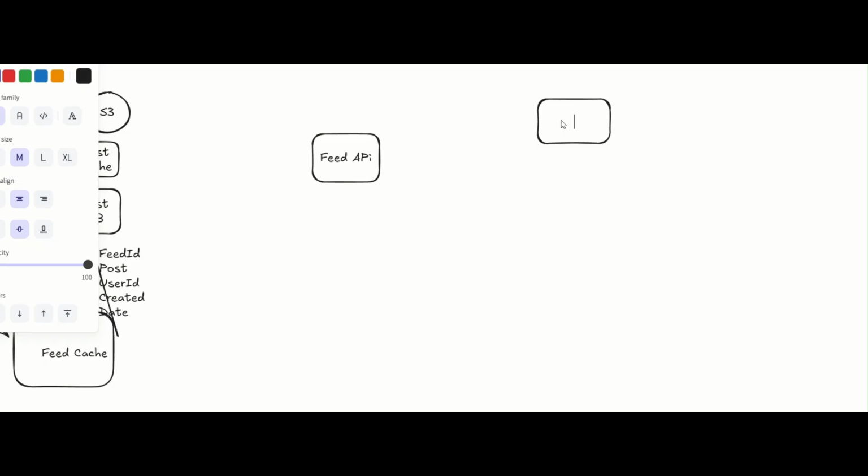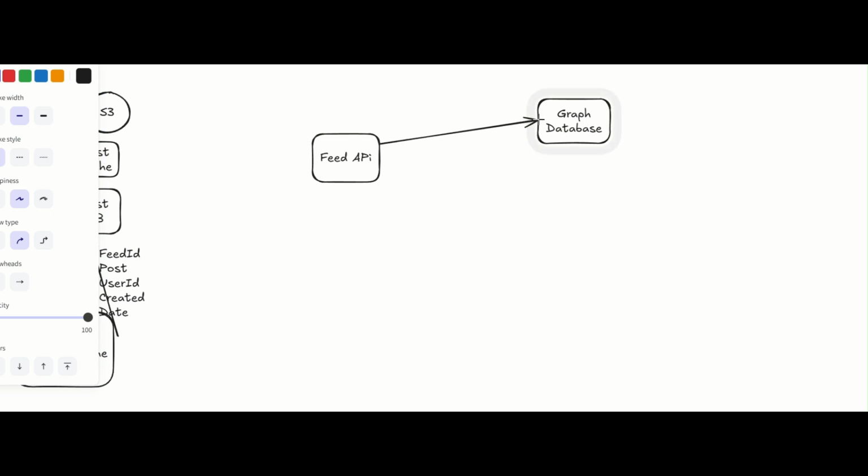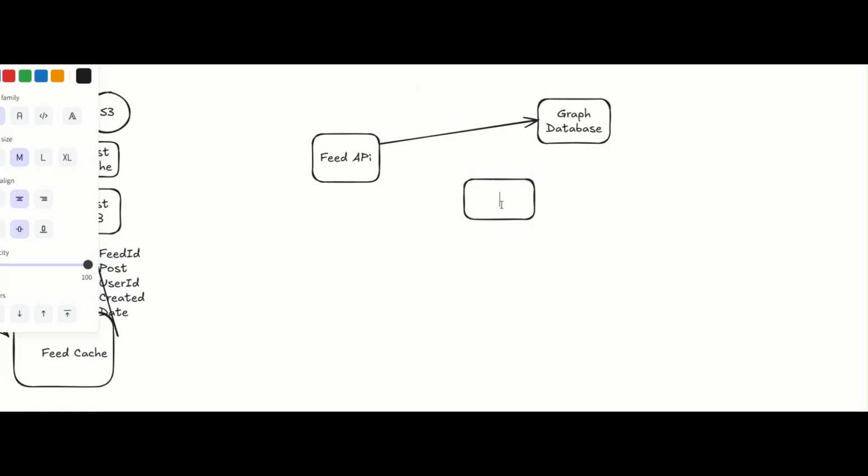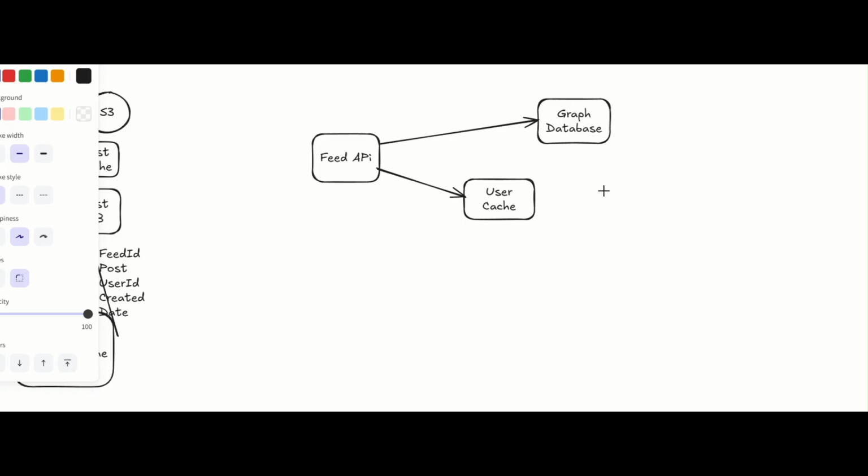And it's good to save this kind of data into a graph database instead of a regular database. It maintains the relationship really well. So once it gets all the followers' user IDs, then we need to get user information, like first name, last name, some basic information. It will get that information for our users from the users cache. And if we don't have any data available in the users cache, then it will get the data from the users DB.